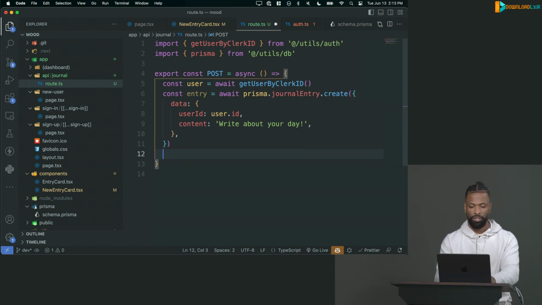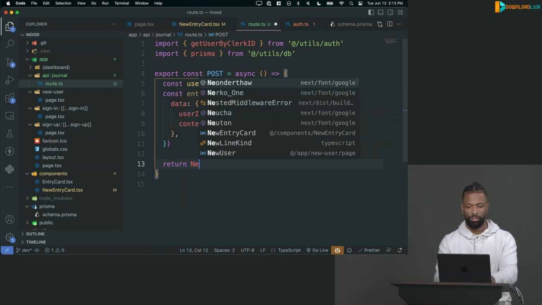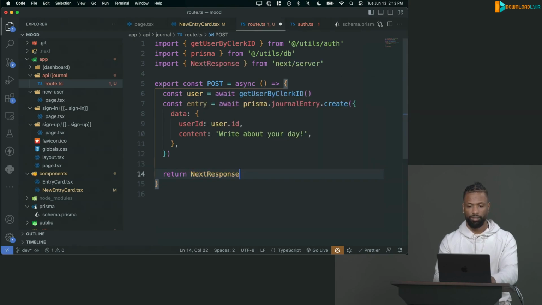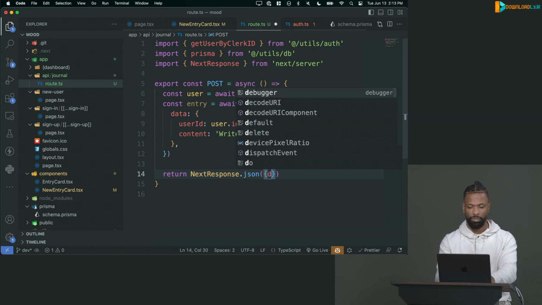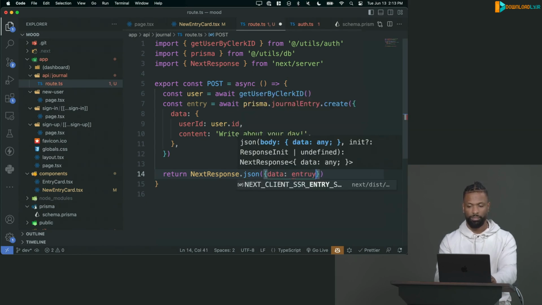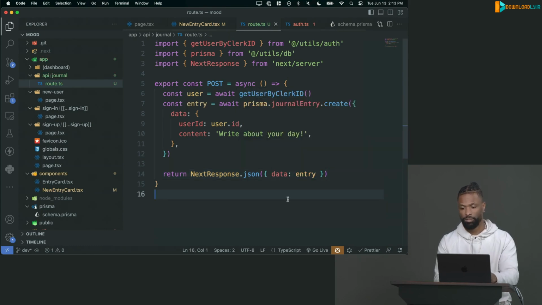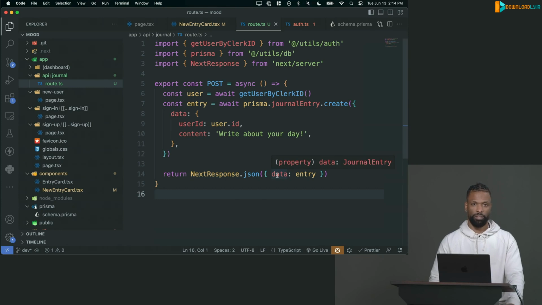We have our entry, and now we can just send this back with a return NextResponse that you got to import from next/server dot json. And I typically always just send back an object with a data property with the data that I'm sending back. That's just how I've always done it. You can do whatever you want. I prefer to send back an object with the same key on it so I can have some predictable code on the front end that's looking for the same key. If I just send back the entry by default, that object's going to have different keys on it. Another route's going to have different keys on it. It's just better to be like, I know that's going to be on the data property. Let me just grab it.